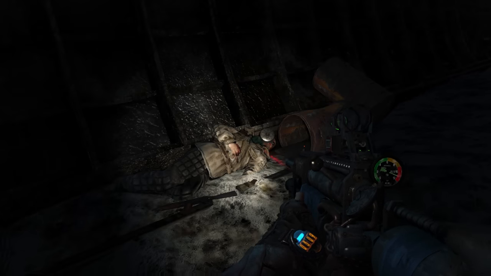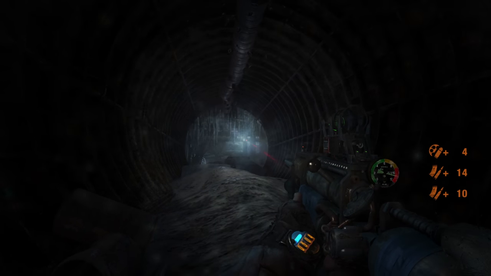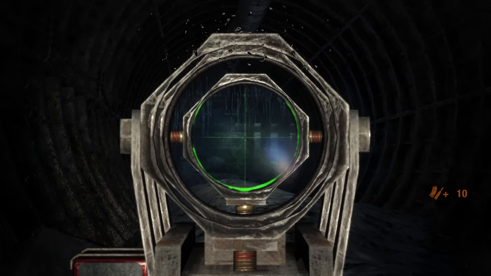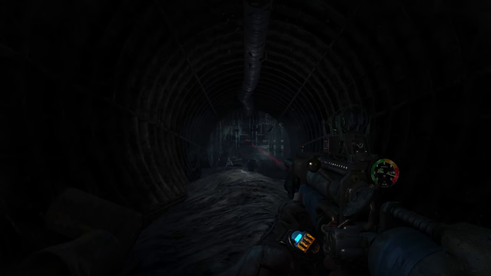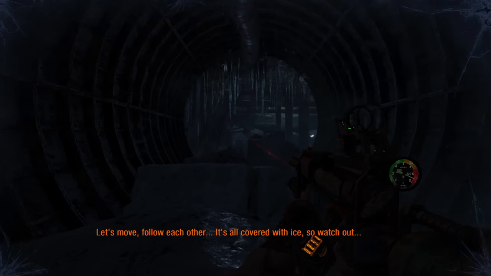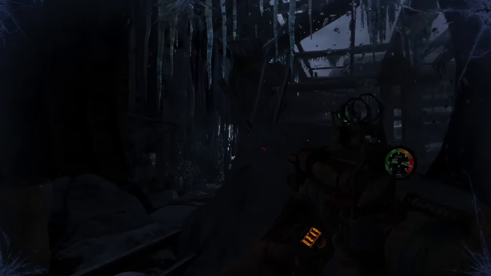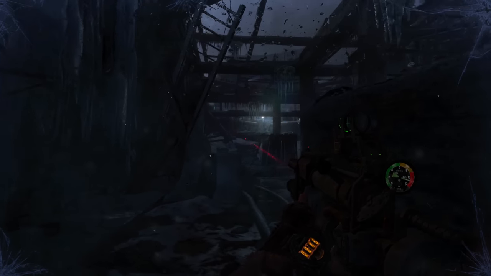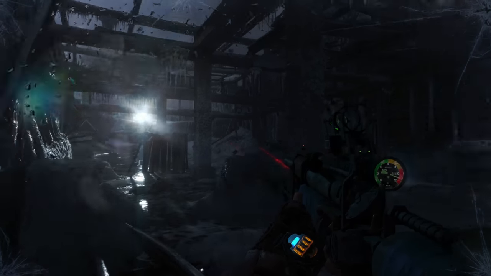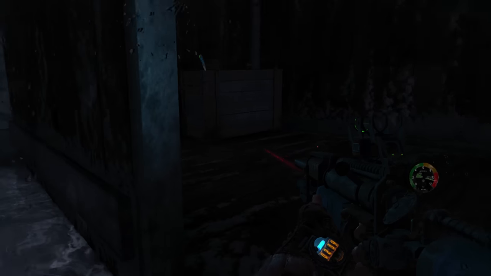All right, let's continue on then. Flashlight on. Gonna keep an eye on that. A body there. What's that? Oh, there's the bats. Oh, yeah. You can see the flashlights. So we're supposed to work our way to the surface, right? That's what they were talking about back there. Anything we can use? Oh, got a body there. Throw a knife.